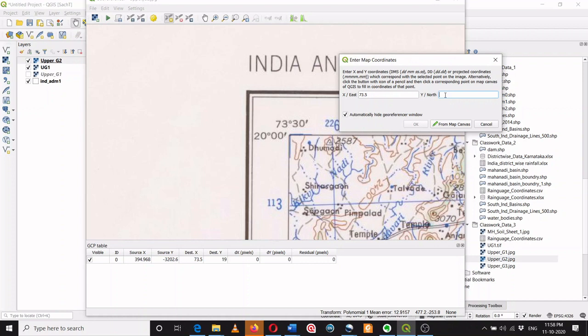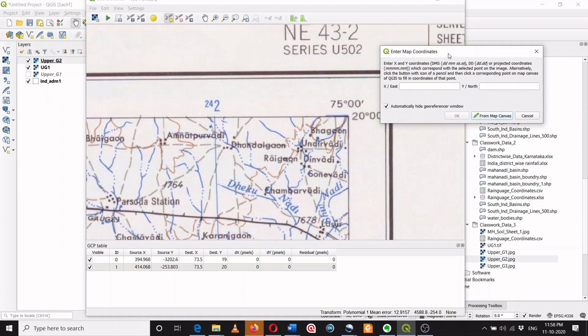Okay, third point I am going to assign. Here the longitude is 75, latitude is the same, 20.